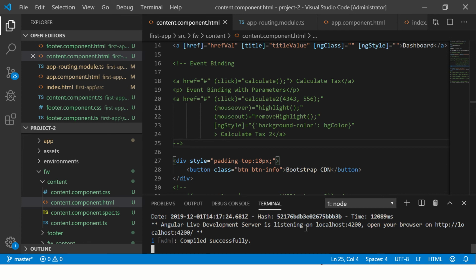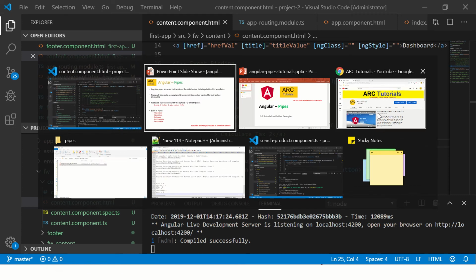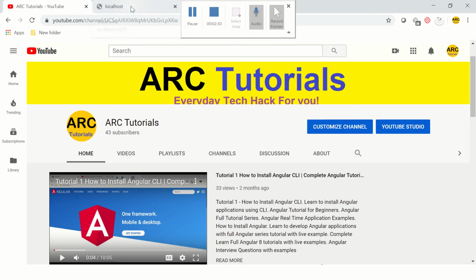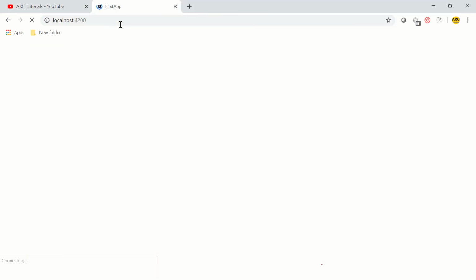All right, so our application is compiled successfully. Now let's see the output first and then we'll get into implementing our pipes. Go to your browser, on localhost.